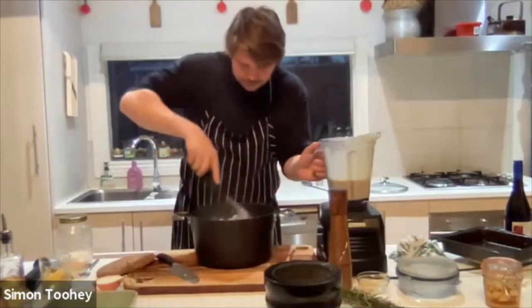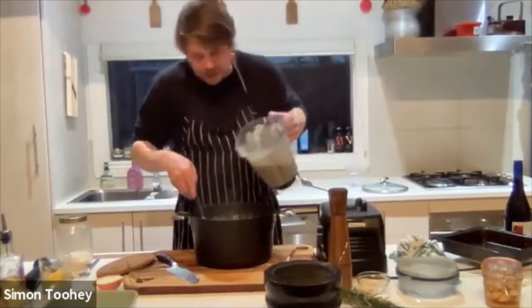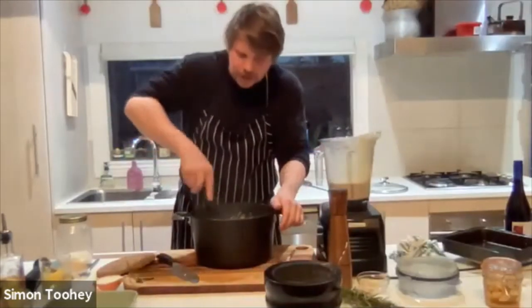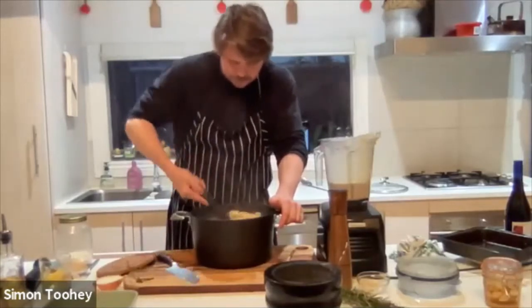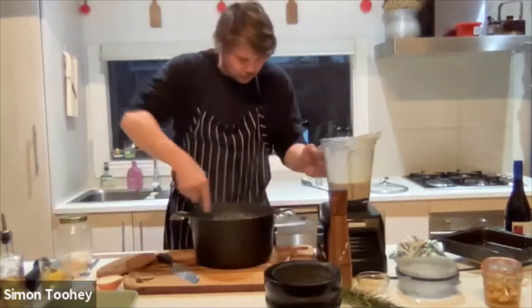So, Simon, are you just doing it to cover the pasta? Yeah, just to cover the pasta a little bit and make sure it's nice and wet. All right, that starch, when you put it in the oven to bake, will thicken it up beautifully. Oh, yes. Give it a good stir. Make sure it's sort of working its way in.